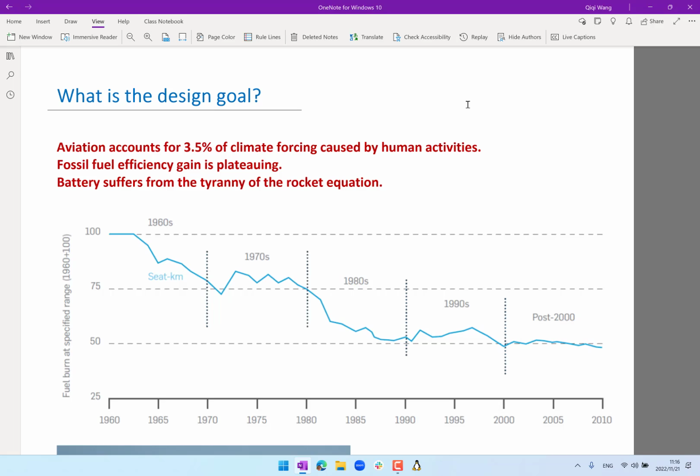What's the problem with heavier? Like more induced drag, right? The amount of lift you have to provide is proportional to the weight of the battery. So the drag is now proportional to lift squared, induced drag. That means you need even more energy to counteract the additional drag. And the additional energy requires now an even larger battery.